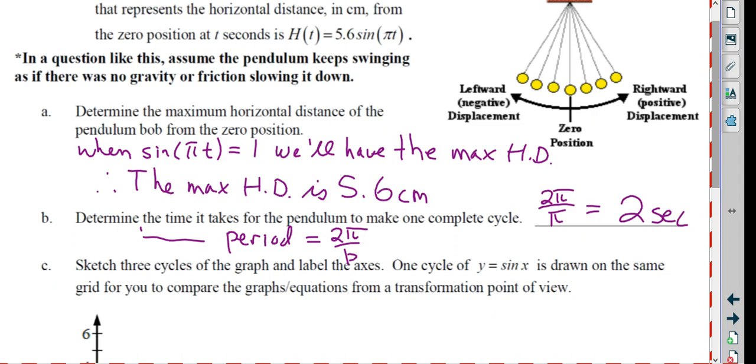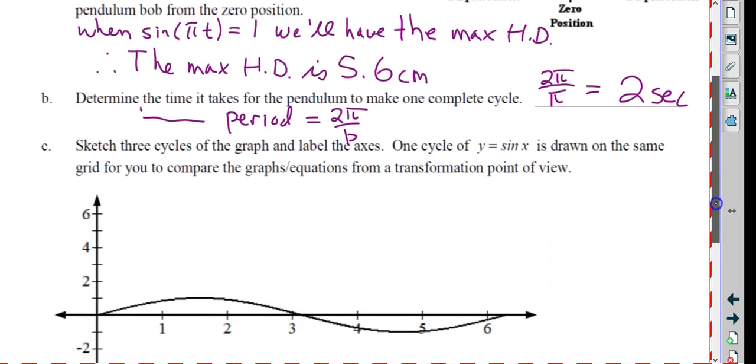So on the t-axis, we're in seconds, and on the h-axis, we are in centimeters, right? Things that affect the horizontal axis are B and C. Okay, the horizontal stretch and the phase shift, so those will be measured in seconds, right? If there's a phase shift, it'll be so many seconds. If there's a period, it's in seconds. When you calculate the period, it's in seconds. The amplitude and the midline, the median, will be in centimeters, right? They are h units.